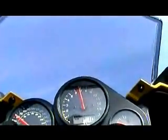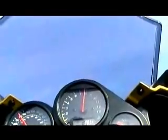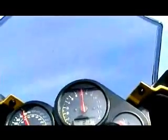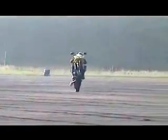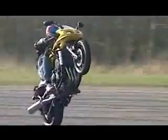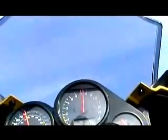Now we're in second gear. It's really windy though, so we're kind of all over the place. But sitting at about 8,000 revs. Knock it into third, there you go. No clutch though, just slipping it in. So we're about 7,000 revs now, and you can pretty much just hang around there all day. It's really windy out here though, so I'll look at the camera.